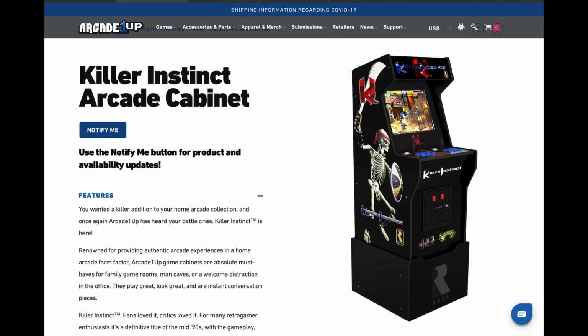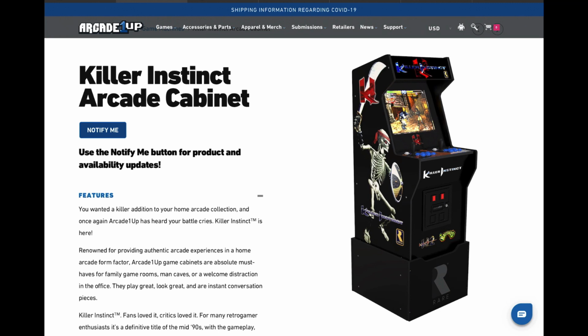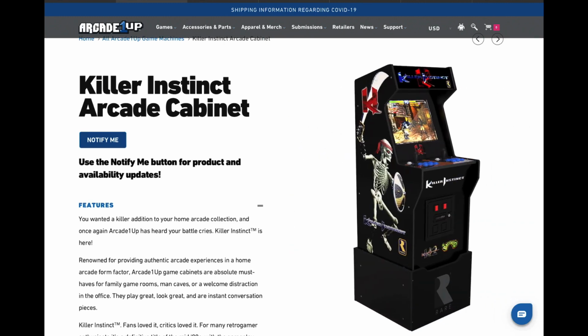The game selection is pretty awesome with this, but you're limited to 2 players, and you've got what some would consider to be bland. I'm not going to say this is ugly, but this is bland. It's just black, and the riser is kind of lame. If you're going to have a riser, why wouldn't you continue that same theme? You have Spinal maybe on the bottom or something. Maybe have Jago, Fulgore, some other characters on the riser, just to sort of break that up. But they both have the coin door decals, so they're kind of similar in that respect.